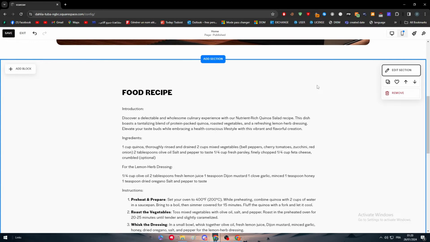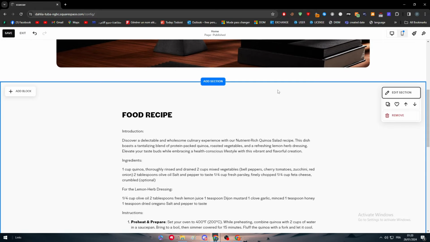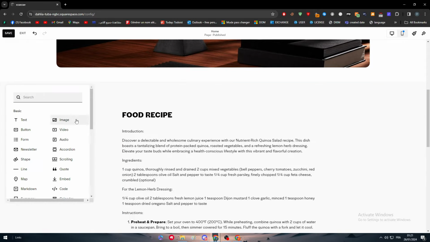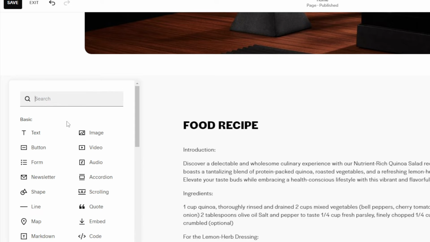But here is the misunderstanding. We are not going to change the section itself, but we are going to add a new block, which is going to be an embed code where we're going to put our code, which is in CSS, HTML, any language that you want, but specifically for this video we are going to use CSS. So here we go. Add a block, and here you will find everything from basic to more.